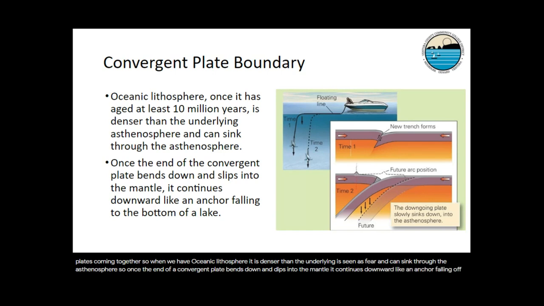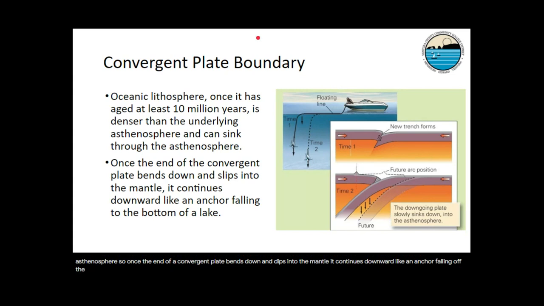So if you can visualize this, or think about maybe a chain off of a table, like if you have a necklace or something hanging off the table, there's a point at which the weight of it forces itself off the table. And that's what this illustration is trying to show. So over time, that anchor will just continue to pull itself down. So at time one, at a convergent boundary, where say a trench forms, it's starting to slip down. But then at time two, this is where the plate continues to sink down into the asthenosphere.